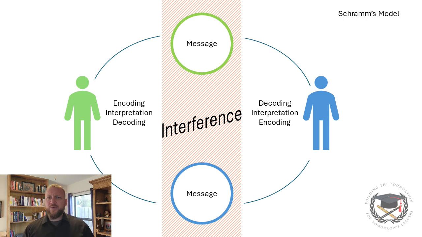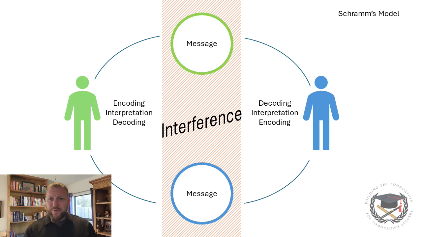What medium are we going to use? Are we going to just talk about it like we're doing now? Am I going to text it? Am I going to write it down? Am I going to use a visual communication, maybe some signage? There's a lot of things that we could use. Once we decide on that medium, the proper way that we want to communicate it, we're going to send that message, right?